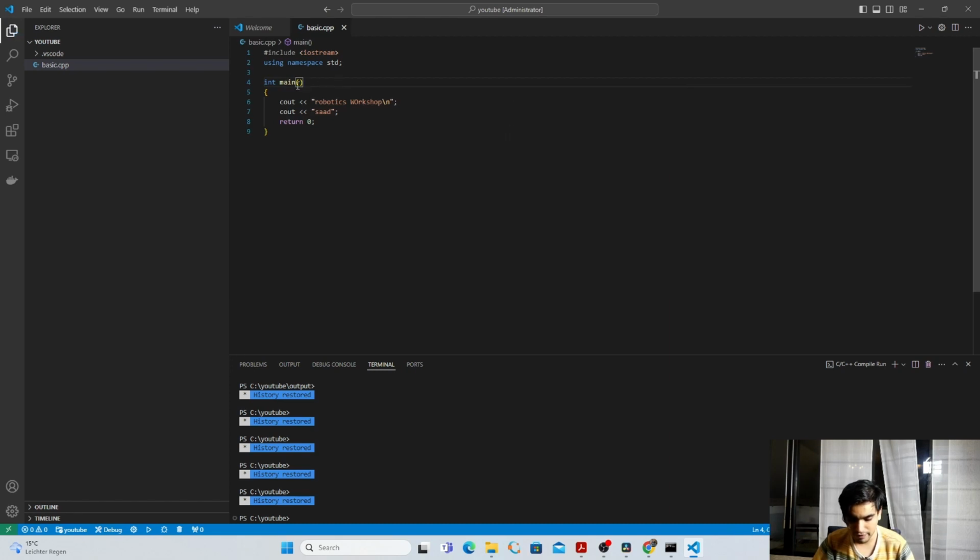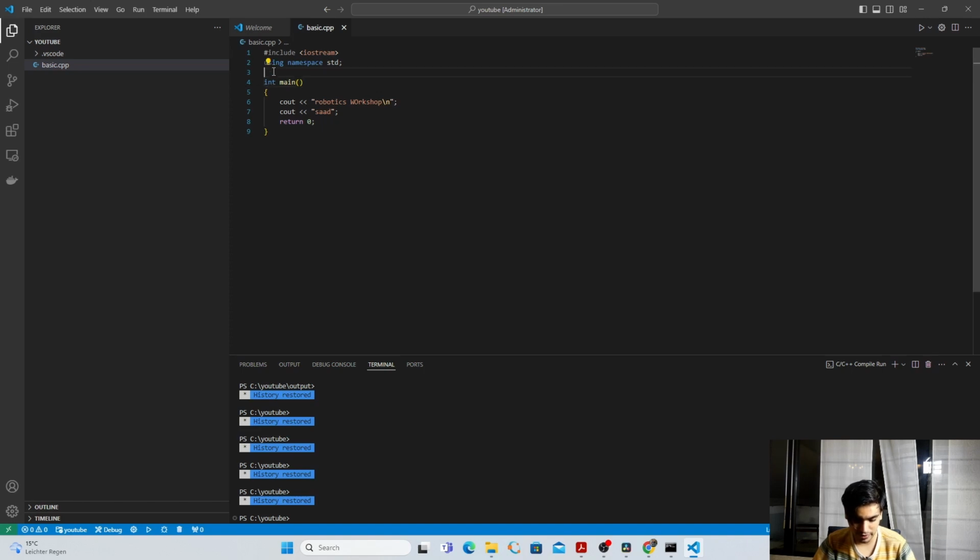And the next thing we have learned about is the round brackets. If I remove the round brackets, the compiler will again throw an error. It will think it may be a global variable. So we have to put this syntax, the round brackets, to tell the compiler that it is our main function. And next, we have learned that the compiler only executes what is inside the curly braces of the main function, and whatever is outside the curly braces, the compiler will not execute.